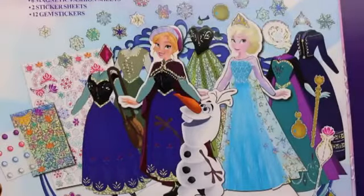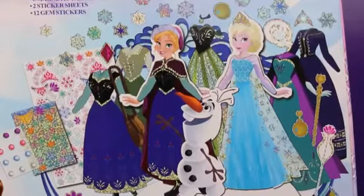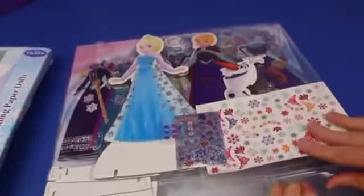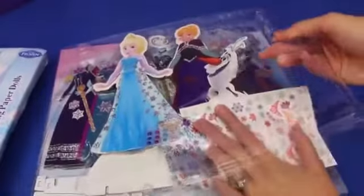These Anna and Elsa dolls are magnetic dolls with over 25 different outfit combinations. I bought the set on Amazon and I think it was about $12, so it's a pretty good deal. And one nice thing about the set, which makes it different from your usual paper dolls or magnetic dolls, is it does come with stickers and jewels, so you can dress up your dolls permanently if you wanted to with the stickers, or you can even peel off the stickers when you're done.